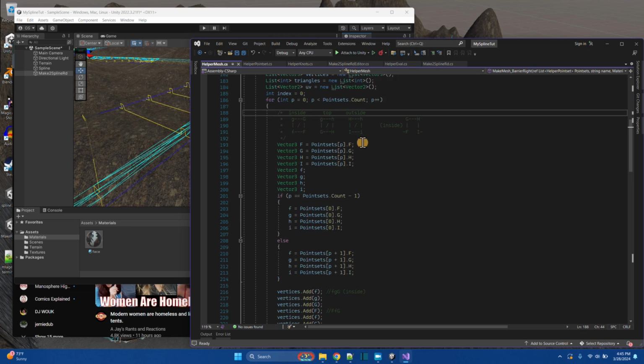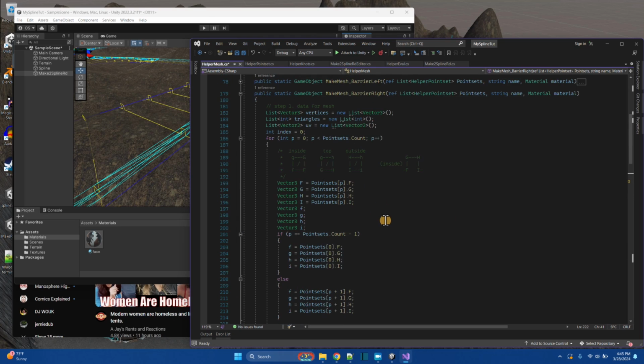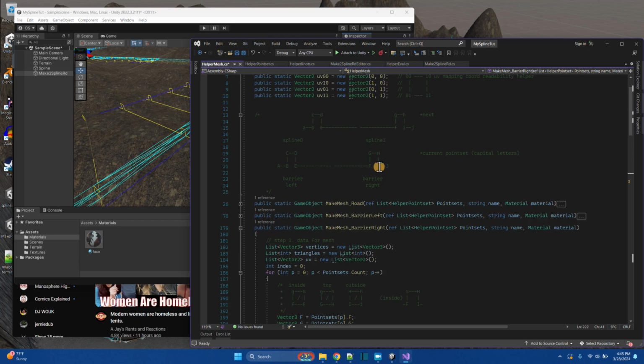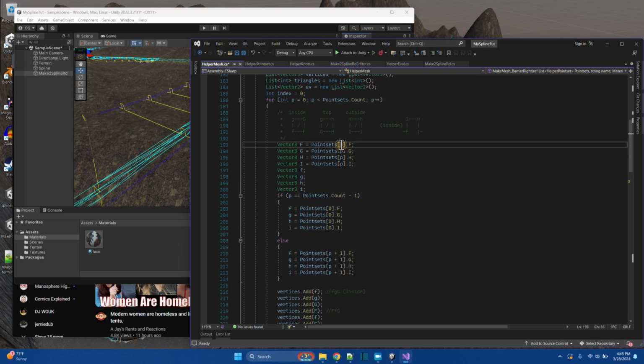Okay, so let's see what we had here. It's like IHH. So over here I wrote IHH, but I had the lowercase h. So let me just change that to the uppercase H in the comment. And then in the actual letters, let me make it the capital I, H, and then lowercase h. IHH. And let me make sure here the points are coming from the right thing. Point set, FGHI capital is coming from FGHI. And capital means the current point set, so that's P, and I'm looking at the current point set.